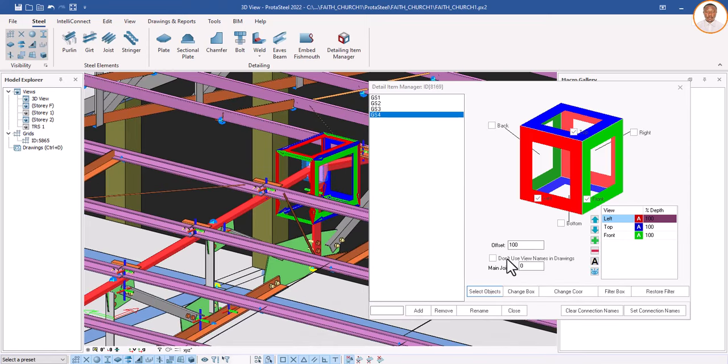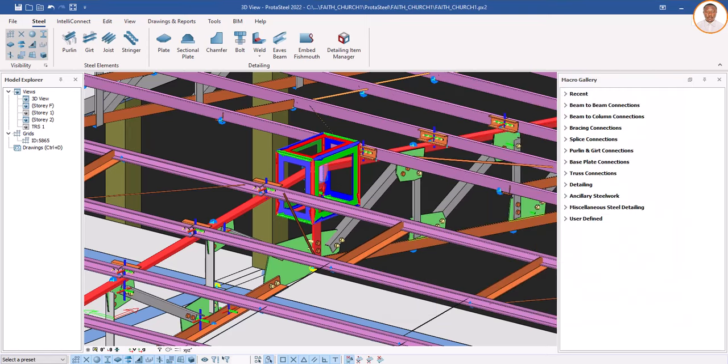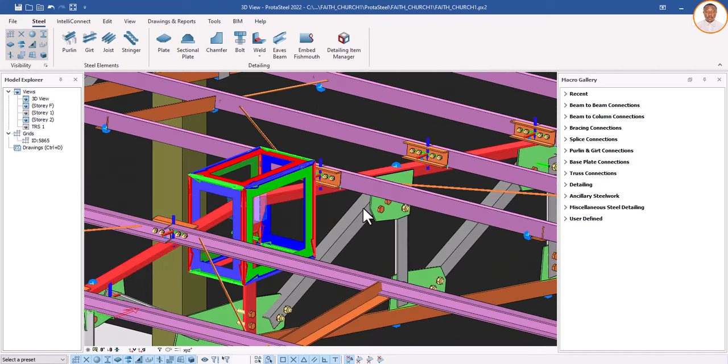Now what do you do? You come here, we need the back, the right, the bottom, and also the 3D by clicking on this one, and then that is all, and then you click on close. So that is that. Should we have one on this side? So no problem, let's just have one and then call it a day.